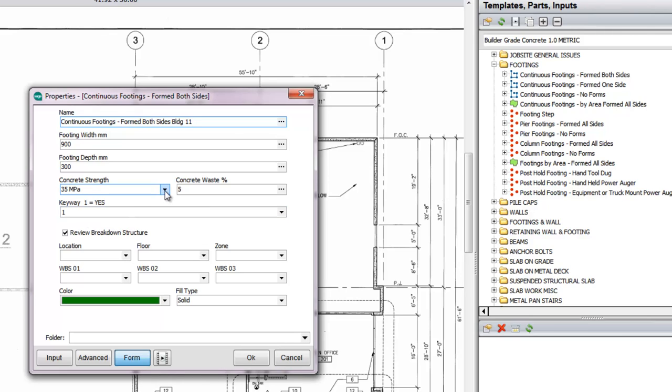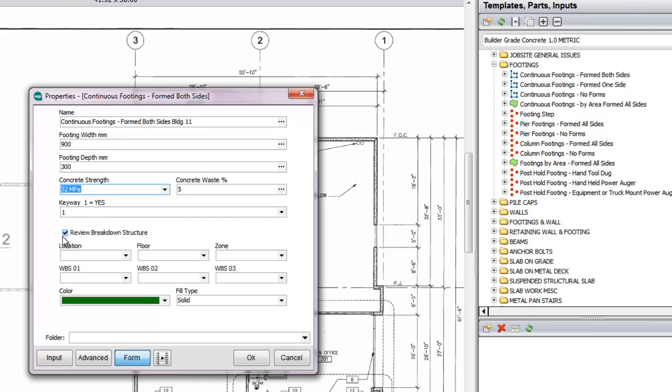On some options, you're going to have an elevator bar here, and in this case, you can see that we have different strengths of concrete to use. If I pull the elevator bar way down, you can see that there are also Imperial strengths in here. I know that in some places you have both options. So you find the one that you'd like to have, and then you're ready to go.